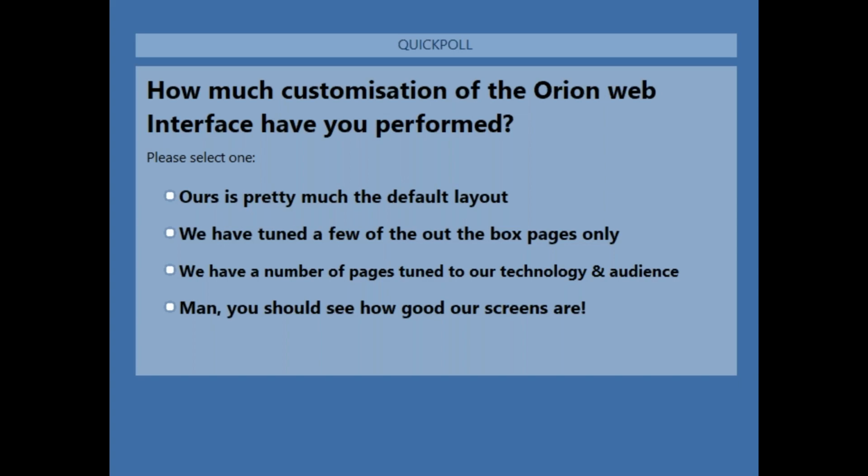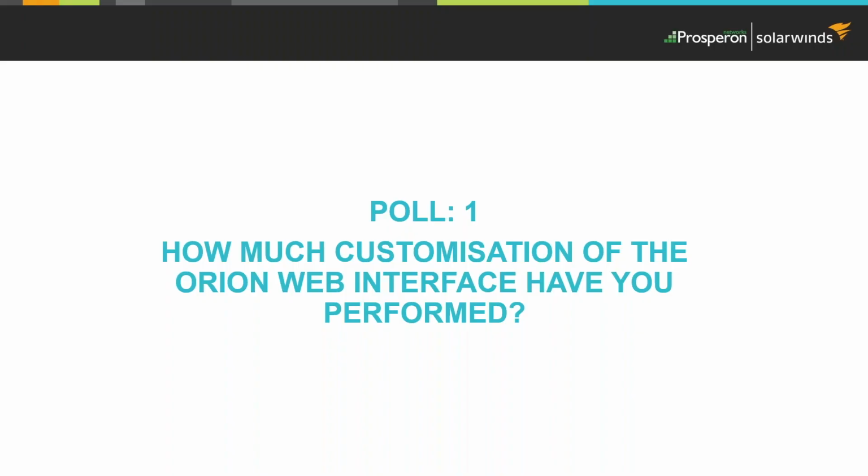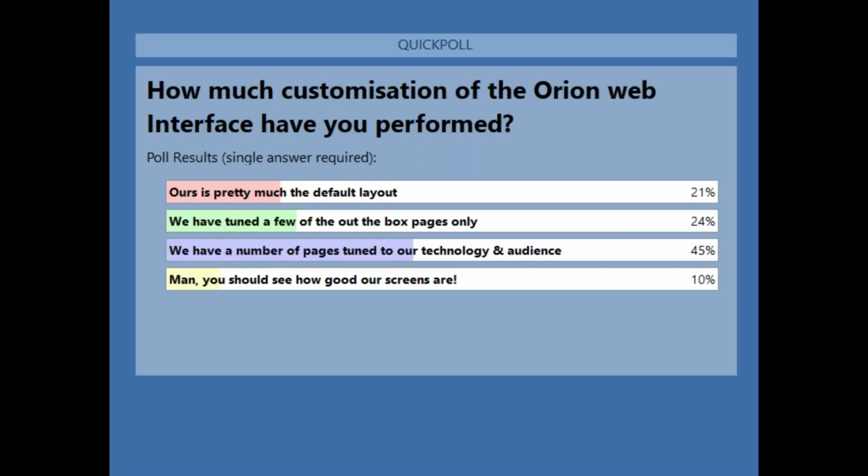So, I think the poll responses are actually in. We're seeing almost 50% having a number of pages tuned to our technology and audience, which is actually a good starting point, Mark, I would say. Yeah, absolutely. It's good to see because as we go through the presentation today, I'm going to touch on the common things that need to be done. Certainly what we want to see is people getting to those tuned pages, making sure they fit the audience and technologies.